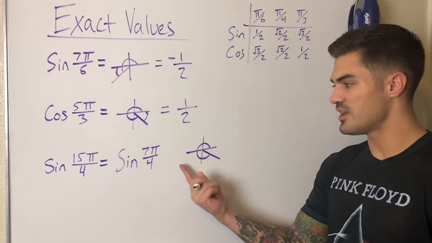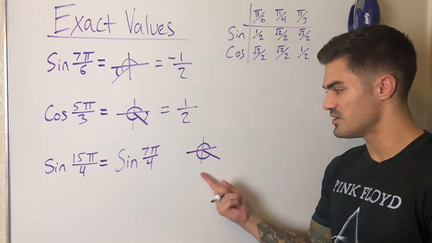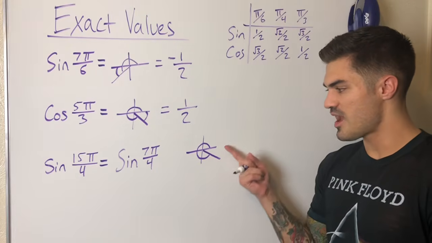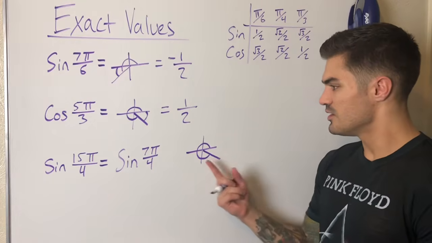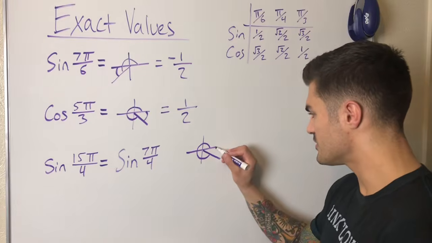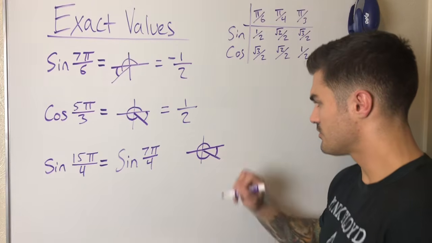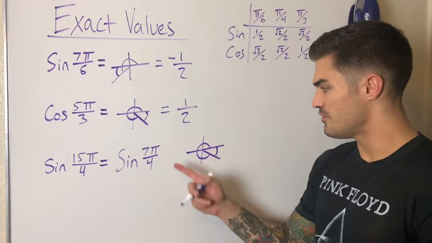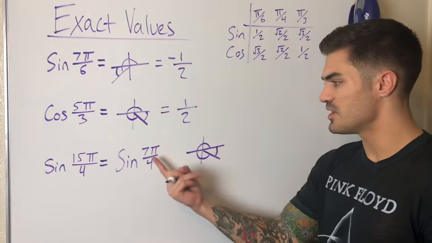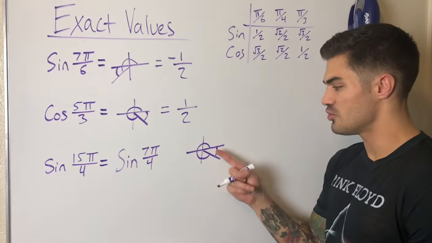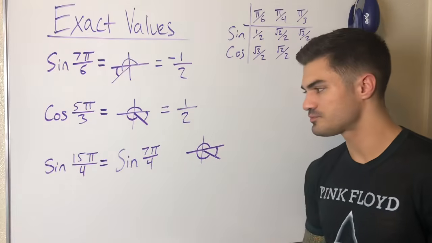So if I did that, I would write this as 4 pi over 4, 6 pi over 4, 8 pi over 4. I could see that it's actually directly halfway in between these two axes. So this is 7 pi over 4. My reference angle is this angle here if I'm drawing up to the x-axis. So again, you think of it as a full revolution is 2 pi, which is 8 pi over 4, and I'm stopping basically pi over 4 radians short of a full revolution. So this angle here is pi over 4.